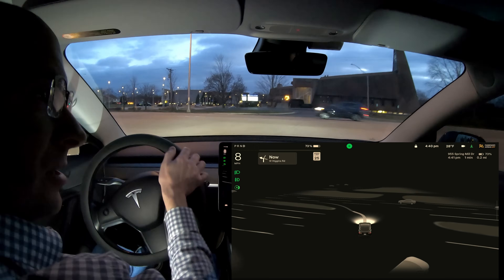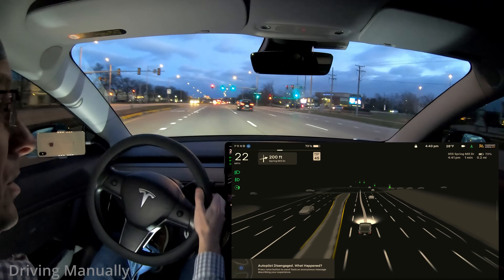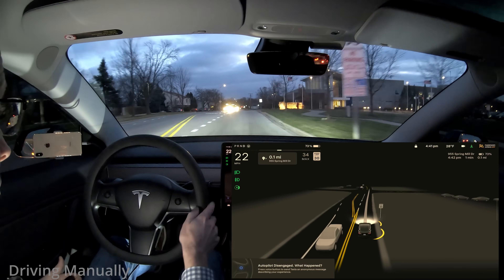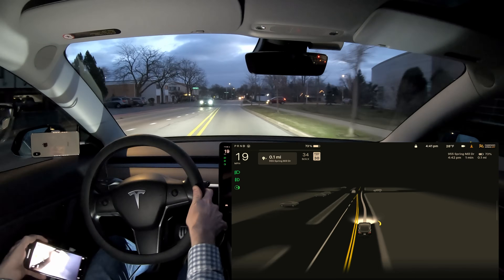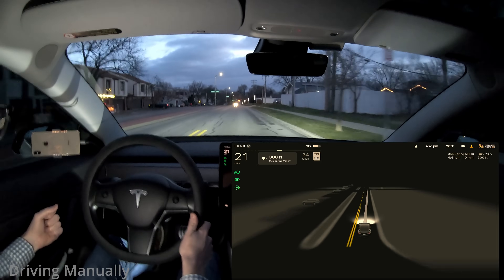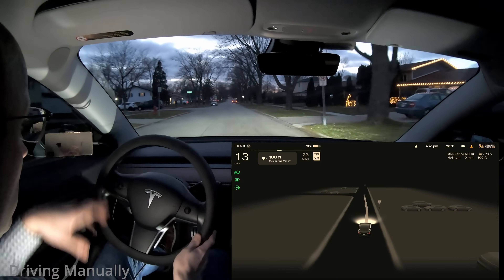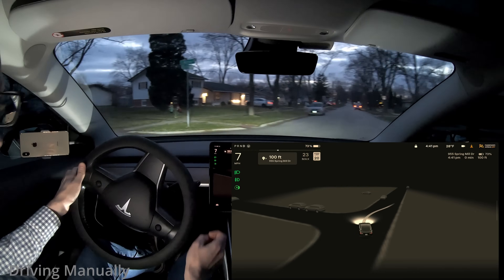And this is what blows my mind, because in December 2021, Lex Friedman interviewed Elon Musk and asked him when full self-driving would reach level four — when you could basically sit back and read a book. You can see how I had to get across all those lanes of traffic. Elon Musk mentioned on that show that Tesla would reach level four by end of 2022. Look at where we are now, two years later, and we're not even close to level three.